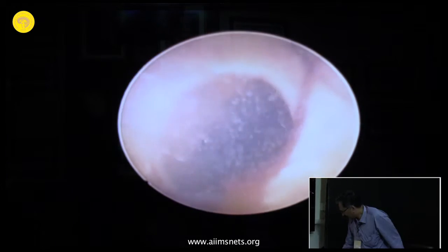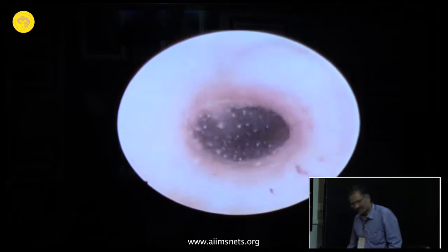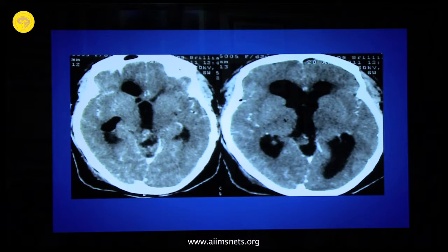Now when you are coming out, you can see all the crystals are all over. So this is the post-op image, but this was a spontaneous double fenestration. I didn't plan the lower part of it. I was just lucky, you know, beginner's luck.